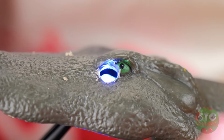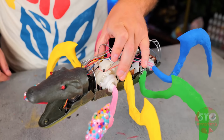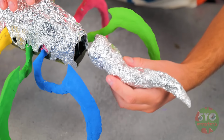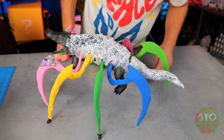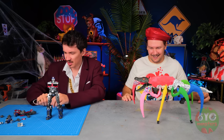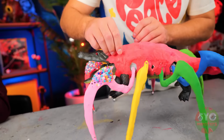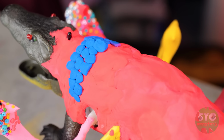Now this brings new meaning to four eyes. Grab some wires for a brand new exoskeleton. Cover with foil and add a matching tail. Now let's just add a few final touches. And you know who could use some arms. Much better. The red's nice, but a croc needs some scales.